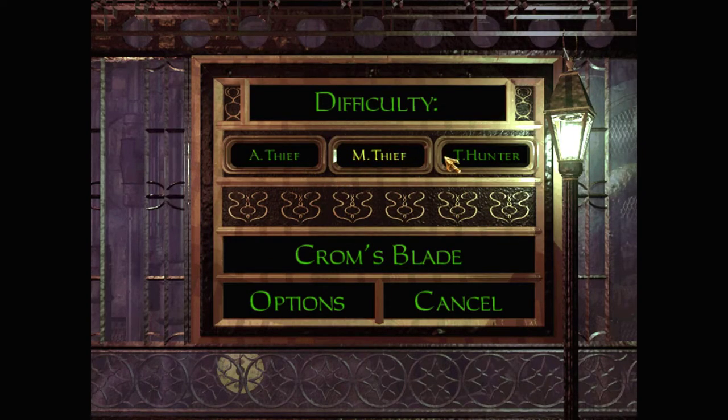Amateur Thief, Master Thief, and Treasure Hunter are the difficulty levels. I will stick Master Thief on, which is the equivalent of normal hard for the moment, but let's just get the mission started and see the objectives.